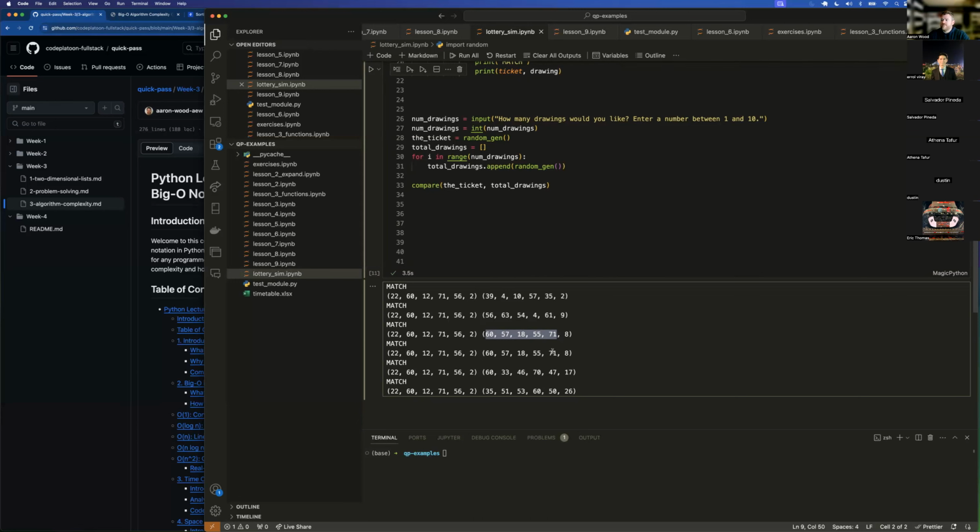Two numbers in this 5, and it doesn't matter the order. See how they're in different order? Because I'm just looking at this and seeing if it's in here. And then I'm looking at this and seeing if it's in here. Oh, it is. I have a match. And then I look at this and see if it's in here. And oh, there it is, 71. I found a match.